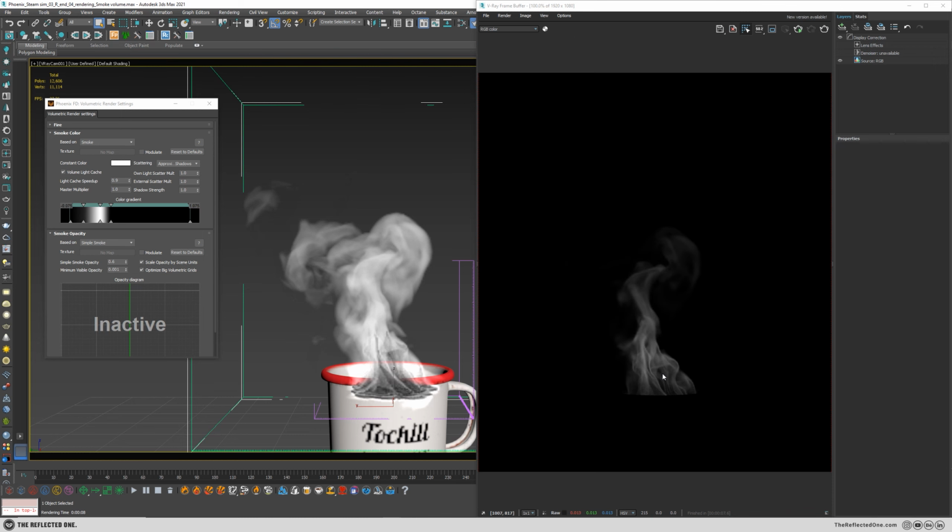This is amazing. And I've just figured it out, and it will be more controllable and it will be renderable with Corona, but still the master multiplier doesn't work. And look at it, amazing.